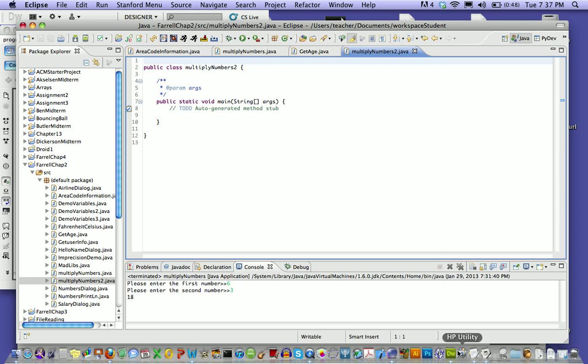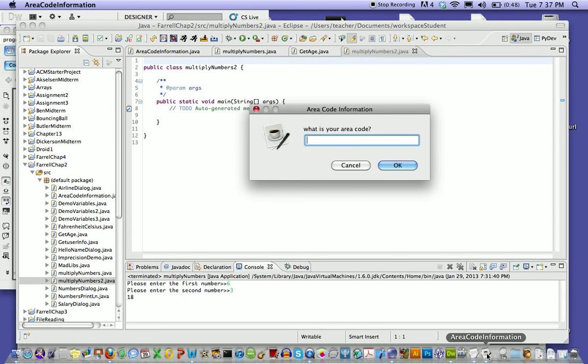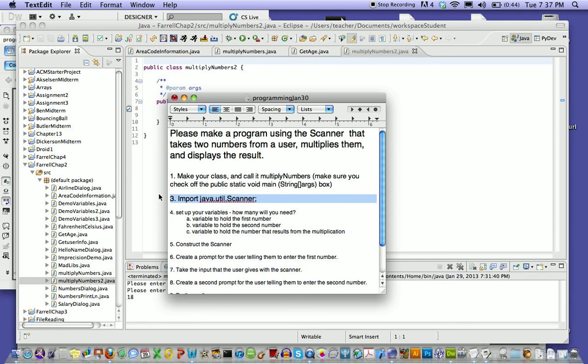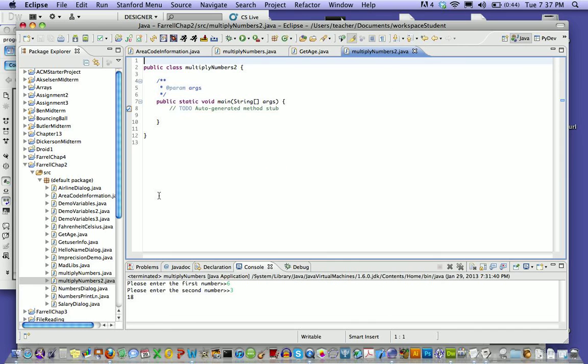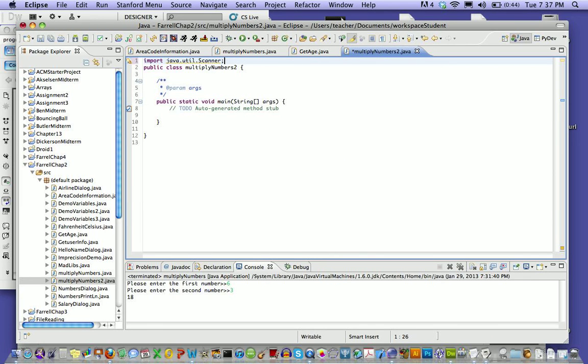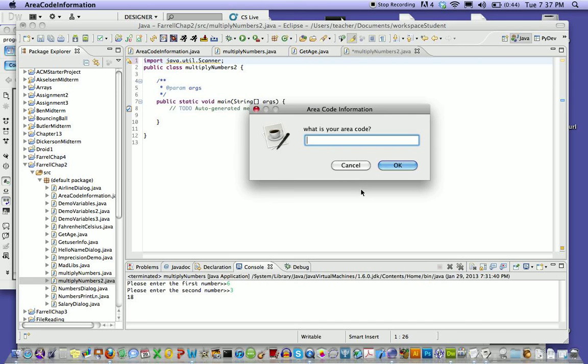There's my class. Now the next thing you're going to have to do is import java.util.Scanner, okay? Because you're going to be using the Java class, the Java scanner, the little scanner, and I'm just going to copy and paste from another one that I've already made. Of course, we're going to get our error code because we haven't actually used the scanner yet. Alright, so there's what we need to do there.